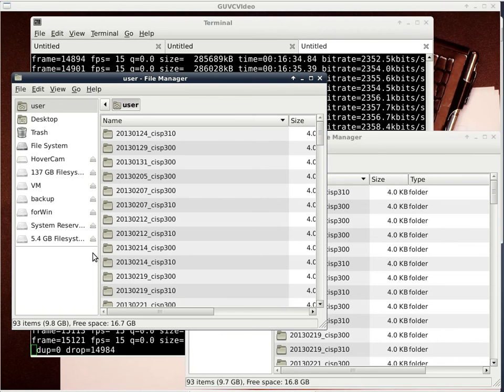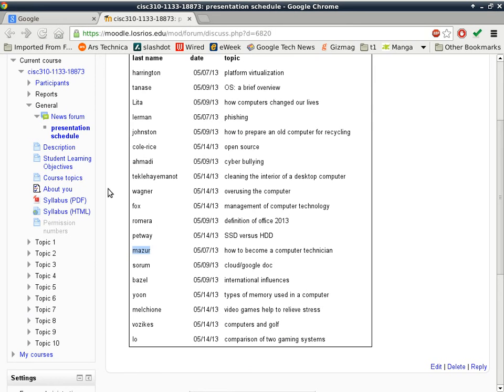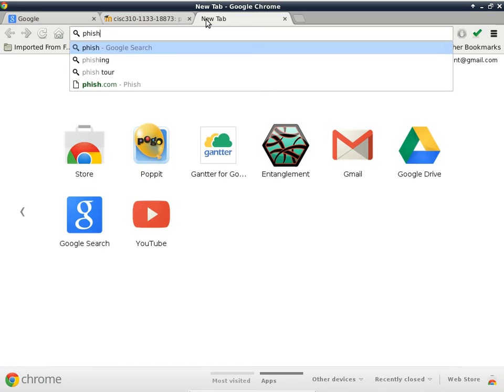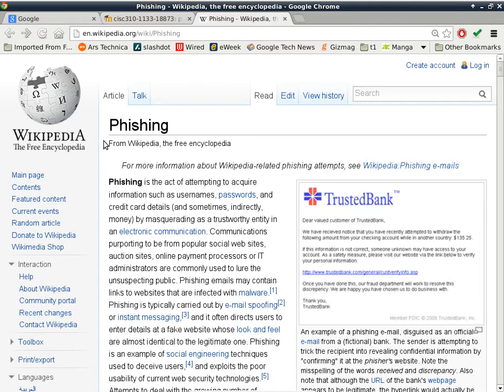Just another thing, Microsoft actually has a lot of information about phishing in case anyone is curious about it. They have tons and tons of information on their website alone. You can also educate yourself if you want to find out more about it. Wikipedia has a really long page. You can see from the thumbnail, this is really just a fraction of what they have to say about it, but there's a lot of information. If you look up the Microsoft website, I think they're more consumer friendly, so they don't give you a big, long spiel of the mechanics behind phishing, but they'll tell you what to watch out for as a consumer, so that you can avoid being a victim of phishing.